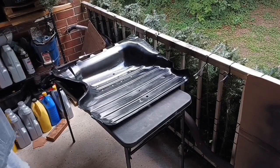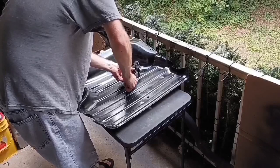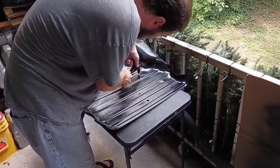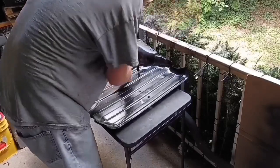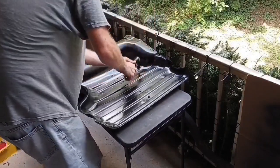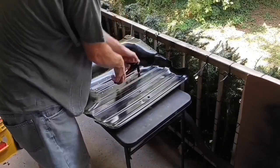The tool was doing good at first. I think maybe it's losing its bite now. Oh, come on. You're not supposed to do that. Funny, it still fits in the hole.